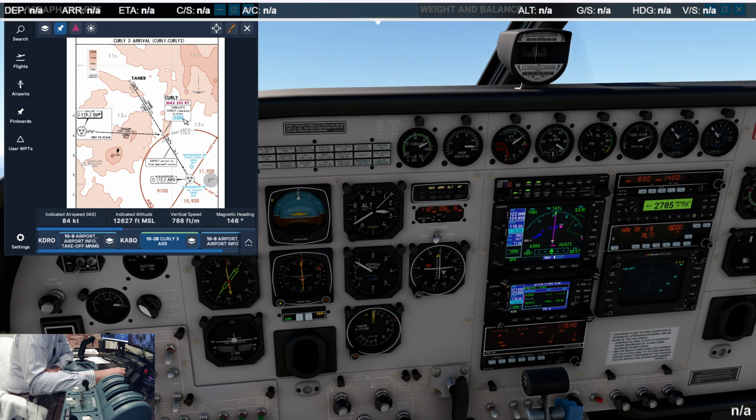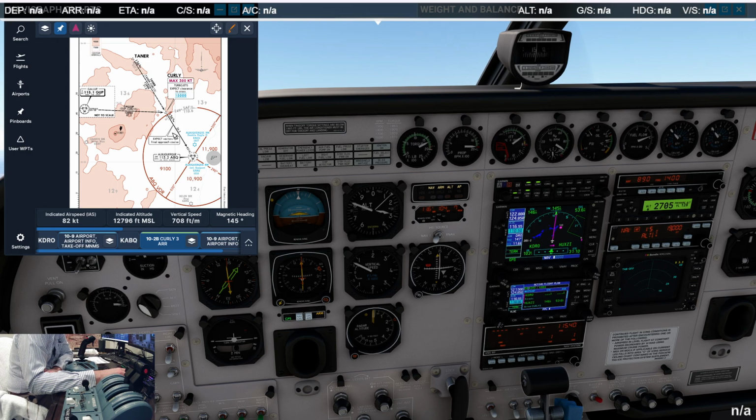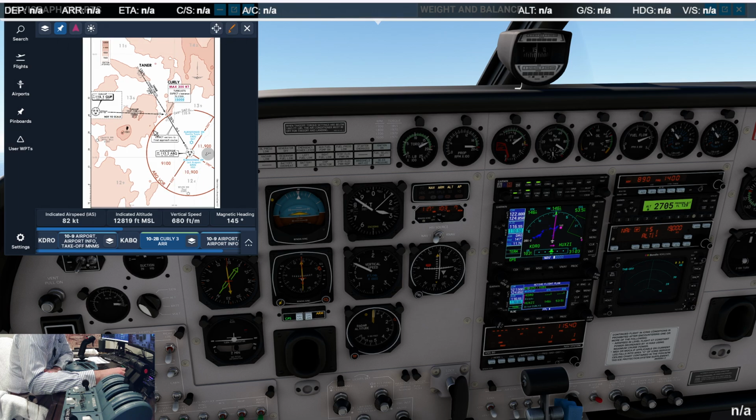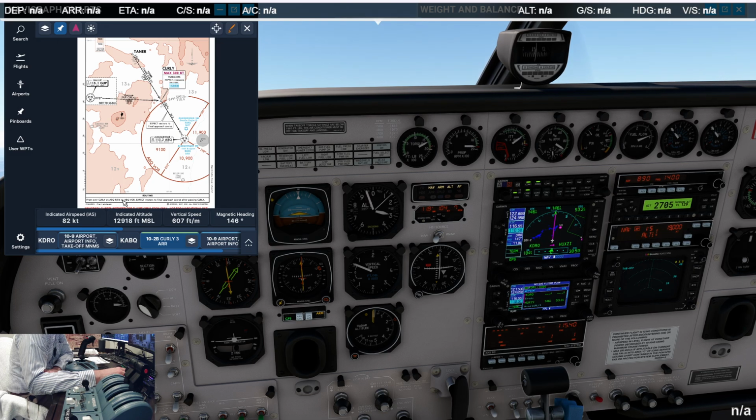Turbojets are expected to cross at 15,000 feet at Curly 3. Expect vectors to final approach course once we pass Curly. Okay. From over Curly, we're going to be flying in on the 316 radial to Albuquerque VOR. You can see here, it's kind of interesting. There we go. Alright, let's go ahead and dial in the Albuquerque. Let's just see if we can find it for one.